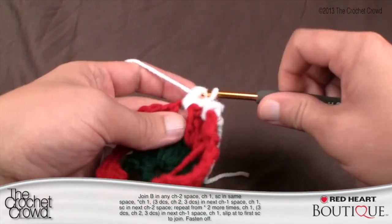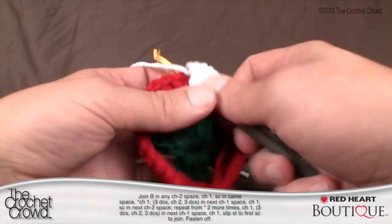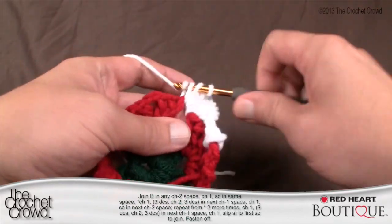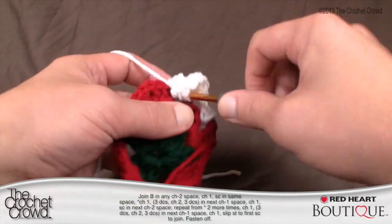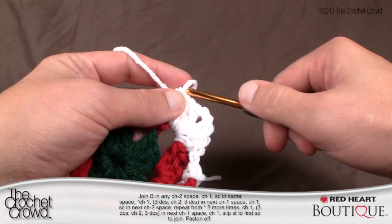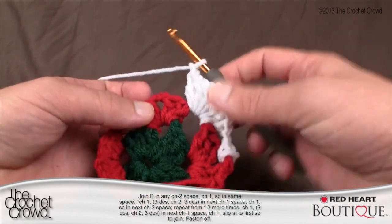So it's 3 double crochet, chain 2, and 3 double crochet, and you can see that just after one particular item like this, a new corner is starting to form. And then after you've done that, you chain 1 and then single crochet into this gap space, which would be the old corner.